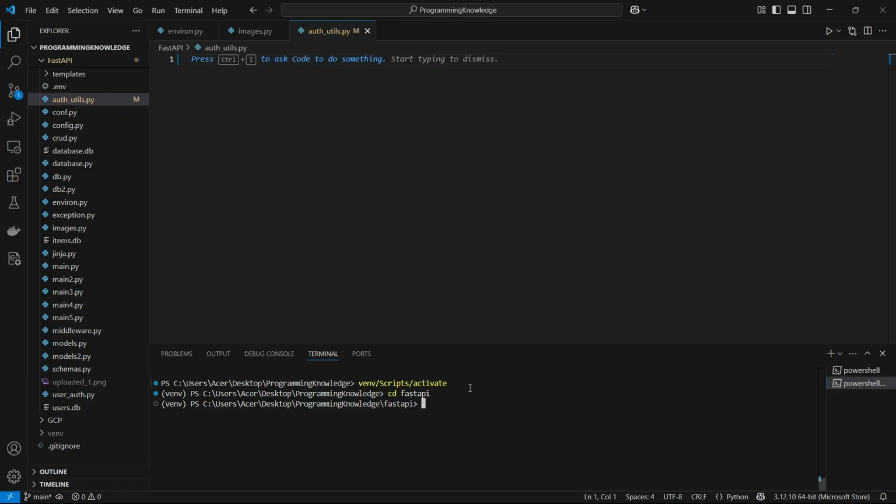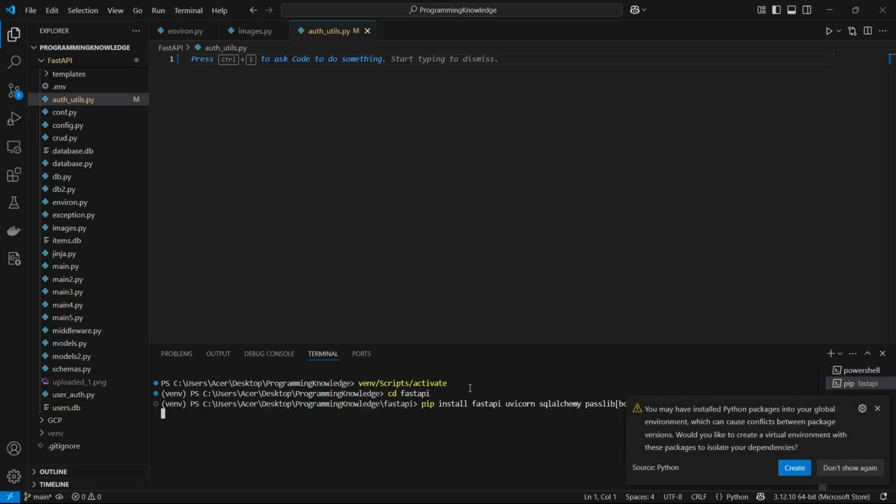So first of all, we'll install the requirements required for this. The requirements are simple. First of all, obviously FastAPI, and then you can also install Uvicorn to run the FastAPI on your local system. And then you can also have SQLAlchemy for a test database we're going to create here. And then for encryption and decryption, we can import a library which is called passlib, and in the square brackets, it's bcrypt. So this is the whole library's name. And then we also import python-jose. We'll just install these requirements and let's move forward with the coding part.